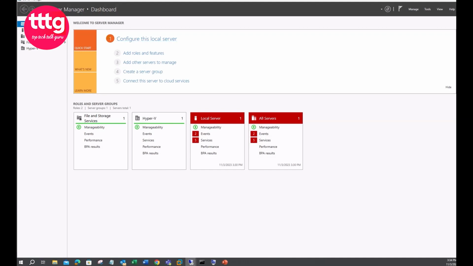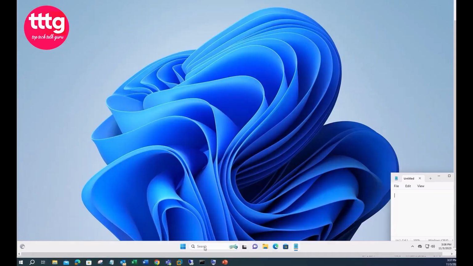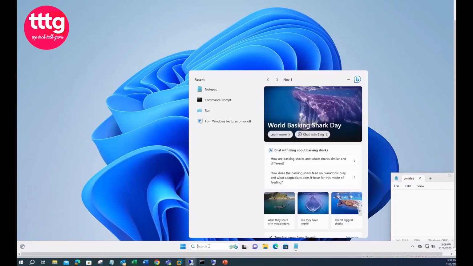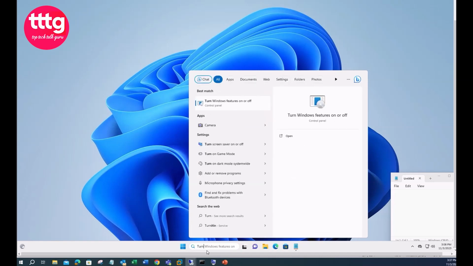Now let's move on to the next topic: how to install Hyper-V on a Windows client machine using the UI and PowerShell. On the Windows client machine, if you want to enable Hyper-V, go to the search bar and type Turn Windows features on or off.